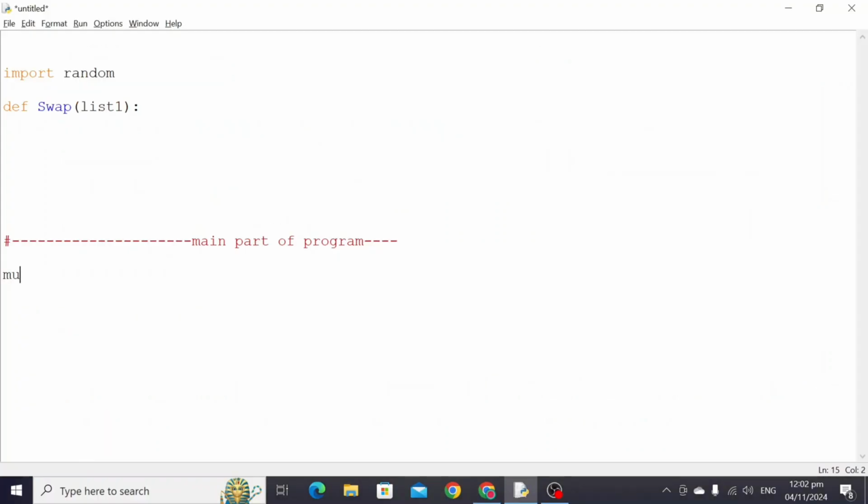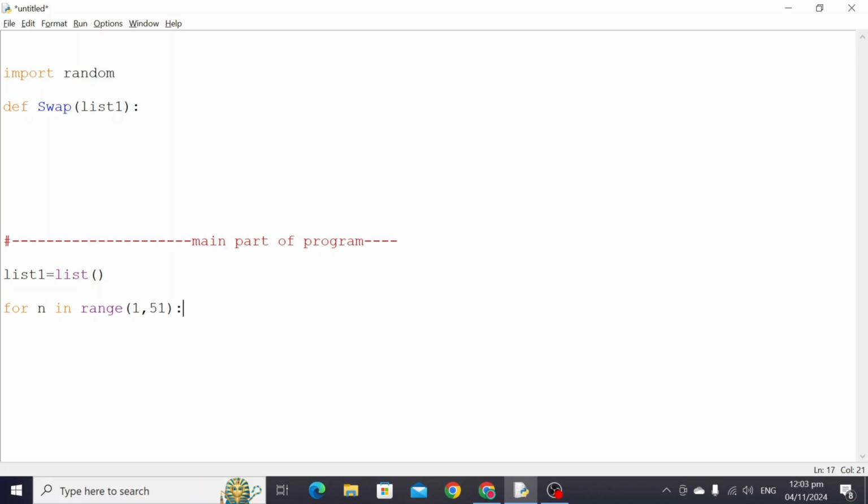Take list1 equal to the list function constructor to create an empty list. Now we will use a loop: for n in range 1 to 51, so that we can generate 50 random numbers.